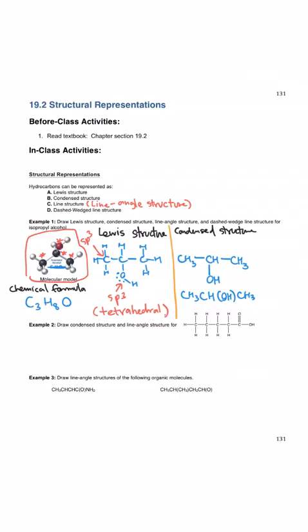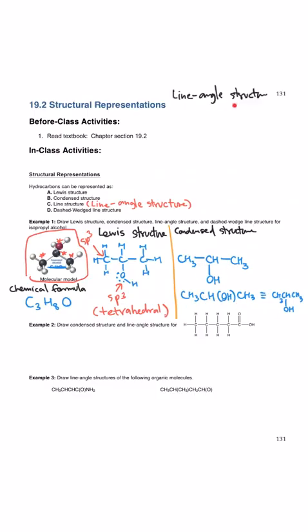Okay. Sometimes you can actually see this written out, but with this group sticking out. That is okay as well for the condensed structure. What do I mean by that, right? For example, you can write CH3, CH, CH3, and then have the OH stick out like this too. So these 3 structures are the correct structures that represent the condensed structure for the organic compound. Whichever way is easiest for you, just stick with that one. But you will need to understand what each of those means.